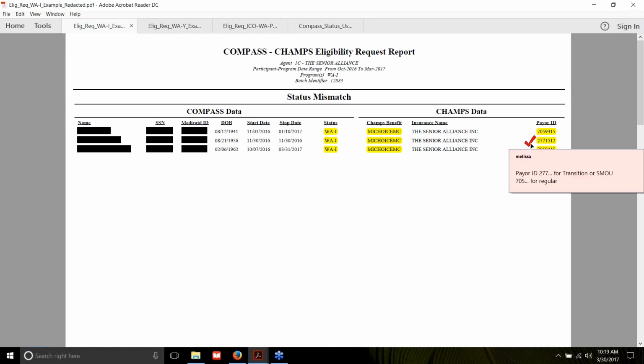And this is another thing, I have a check mark here to remind me that this is very important to pay attention to, because when you're going to change somebody off the system, be it waiver pending or waiver I, make sure you're looking at the payer ID that got assigned, because the 277 indicates that you need to have transition or SMU assigned to it, or you have to contact DHS to get it corrected back to the regular ID. And so you want to watch that when you're doing that, because otherwise it's going to cause a mismatch of a different sort when you rerun the report later. So when you want to change them, make sure you're looking for that. But these three are all different examples of waiver I that actually became my choice.